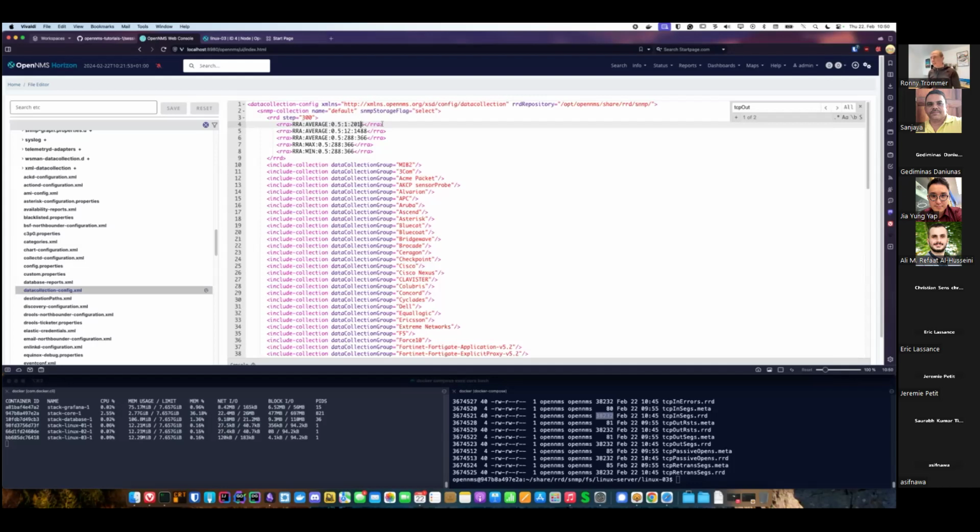5-minute time resolution, and here it always gets like that: 5 minutes times 12 is an hour, so you have 1 hour resolution for 1488 steps. You have to calculate 1 hour times that, which gives you a time window where you only have 1 hour accuracy of your time data. So it always gets longer, but also more blurry, so to speak. That is basically how that RRD file is defined and how you get to that 38 kilobytes.